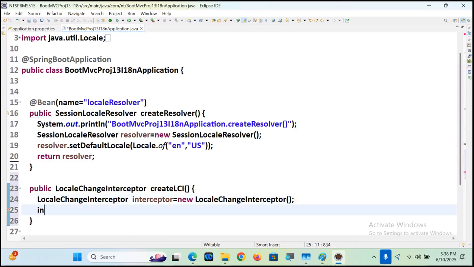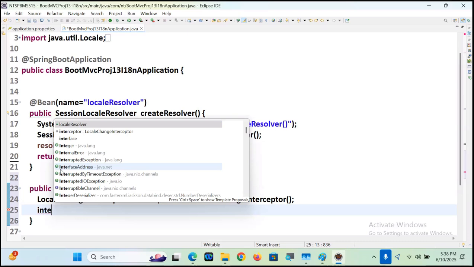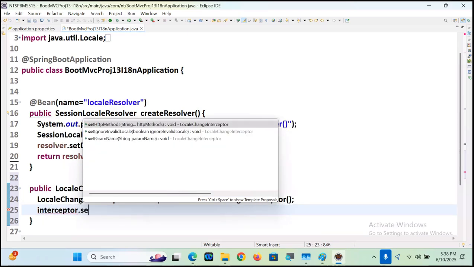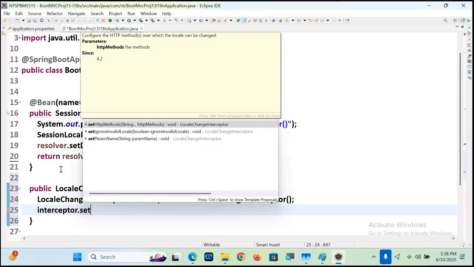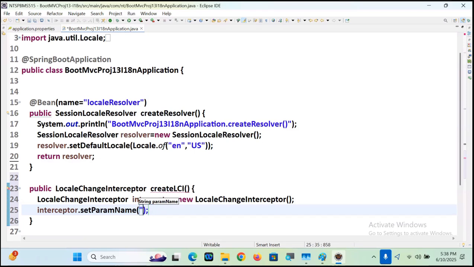Okay, now tell me, guys. Interceptor dot, tell me, setParamName. What is there, guys? setParamName, nothing but parameter name, guys.